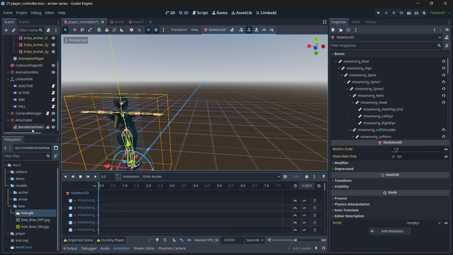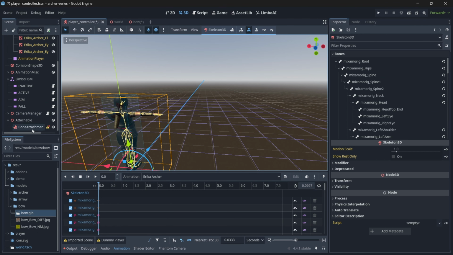So let's select the left hand for our bow placement, and even though we select the left hand, the bone is at the origin point. So to fix that, what we can do is change our animation tree to be active. If it's inactive, sometimes the character goes to T-pose, so at that time you can just make it active to play the animation.